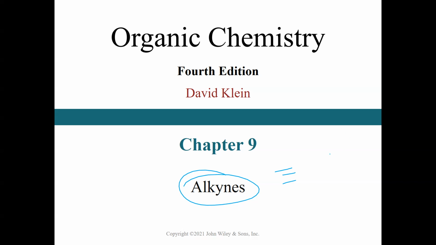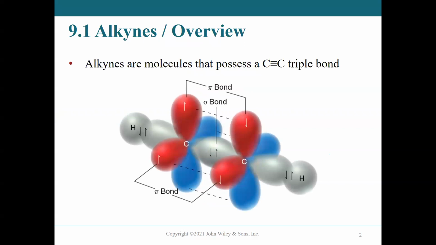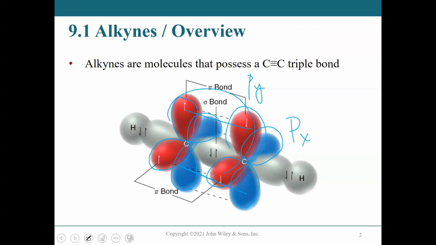So let's see what alkynes have for us. As we know, the overview for alkynes is that they are very nucleophilic. They have a lot of electron density. Remember that a pi bond is formed by 2 p orbitals. Right here we have a p orbital, I'm circling the p orbital, and they have a pi bond. Let's say that this one is the py. And there is a second p orbital that is overlapping, crossing, and let's say that this one is px. So we have electron density, and you can imagine that this triple bond is like a cylinder that goes around the sigma bond. So it's well covered. That particular sigma bond is very, very strong.